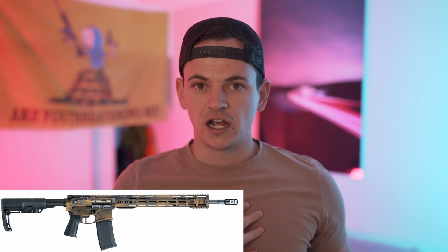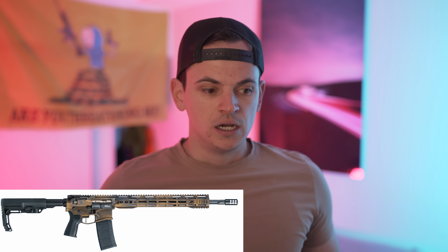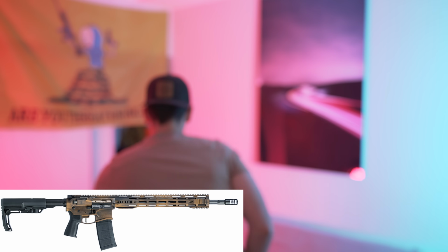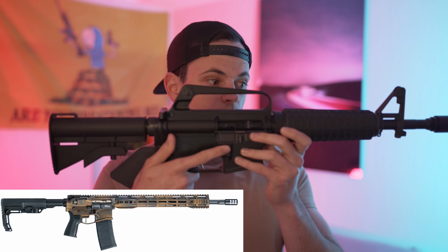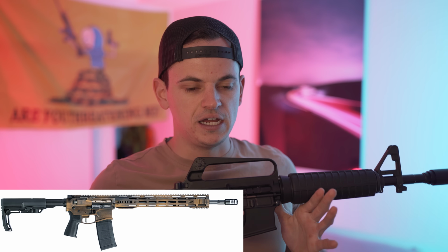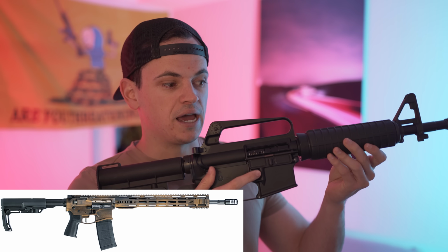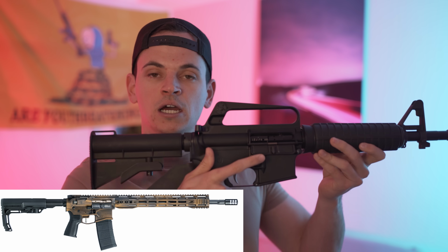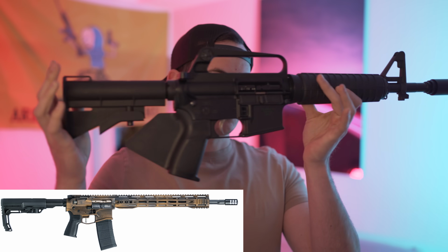I was very excited to see this when they brought it out. We've seen other companies bring out a style of firearm like this. Now, on a traditional AR, for a rifle in the state of California, if you want to avoid the assault weapon ban, you have to have one of two methods. One of which is fixed mag, meaning that the magazine cannot come out unless you crack the action open. The other method is what's called featureless.